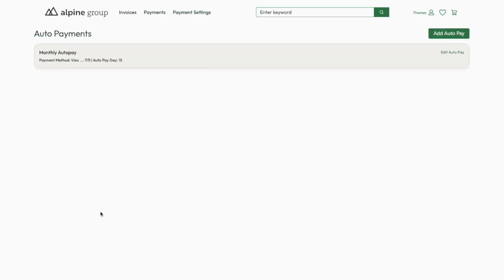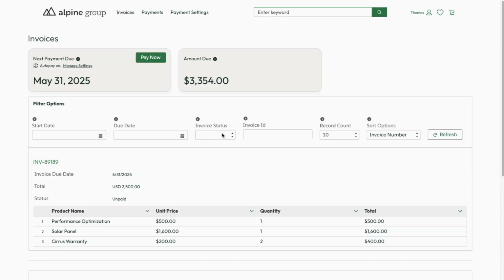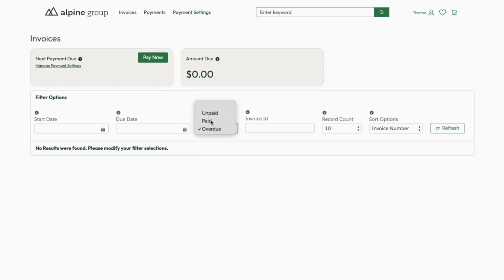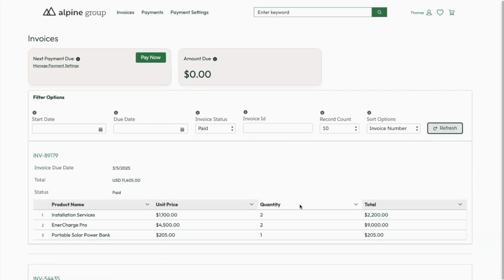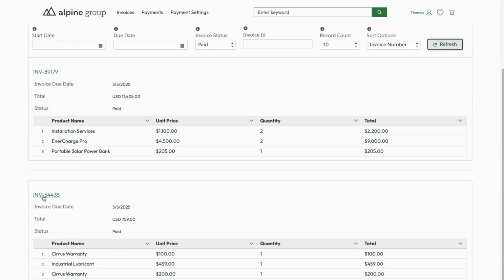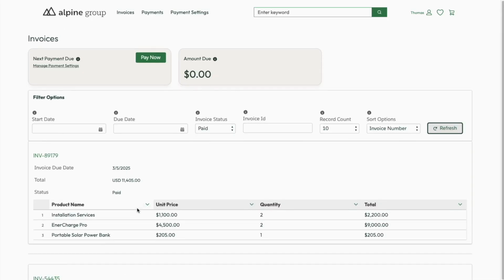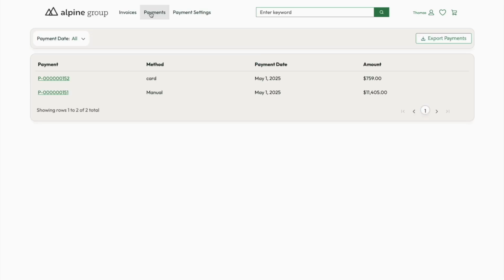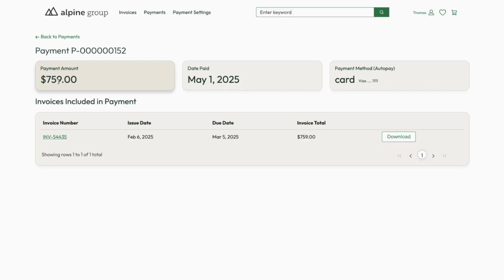I'm going to go back to my invoices here. Go to Invoice Status Overdue. Nothing anymore. Paid. There's two now. This is the one that was just paid, right here. You can see that the status is paid. Now, if I go to payments here, I can see a list of all the payments that were done. And this is the payment that was just done, right here. I can click into that and I can see it was for this invoice here, when it was paid, what the card was, right there. So there's a lot of different information that I can get as a customer logging in here and doing this all self-service. And again, all using Salesforce Payments.